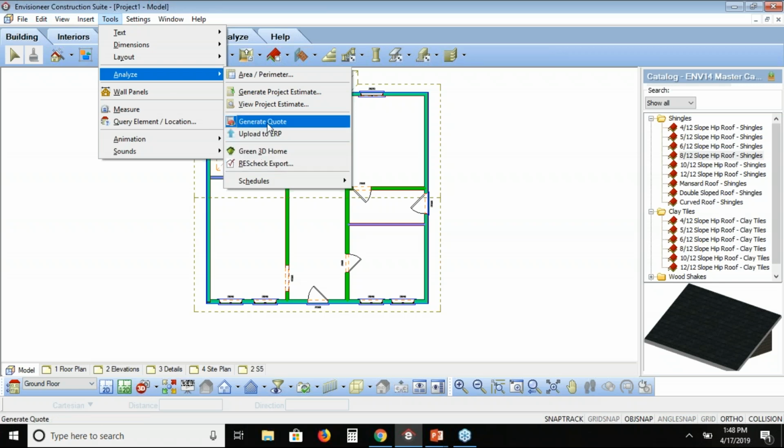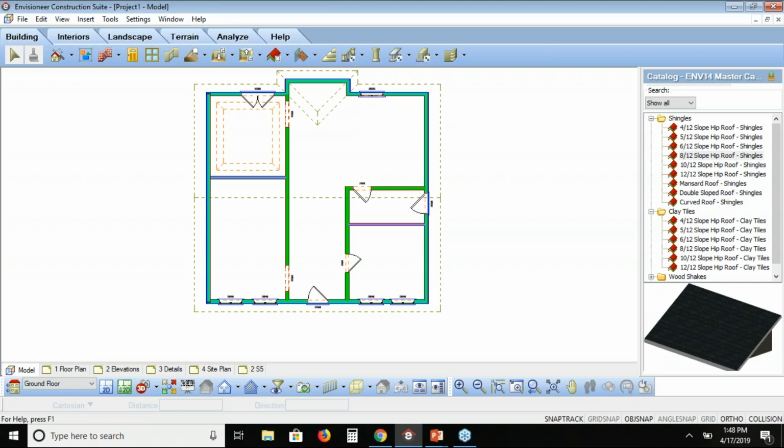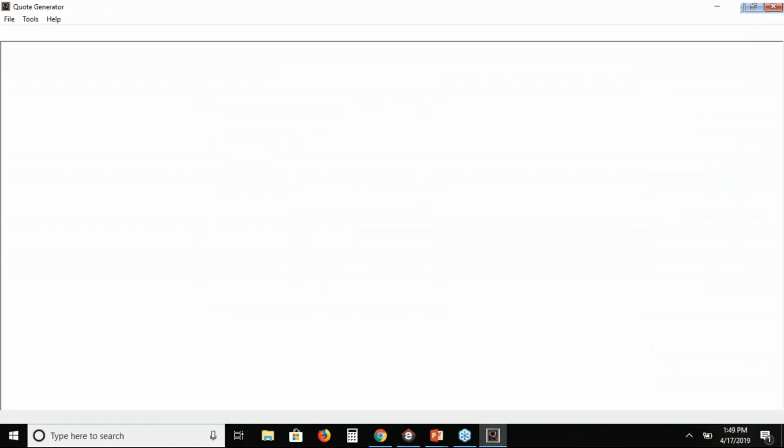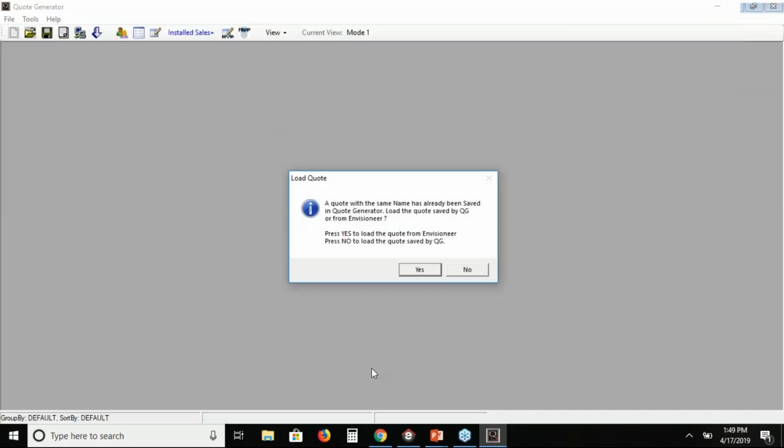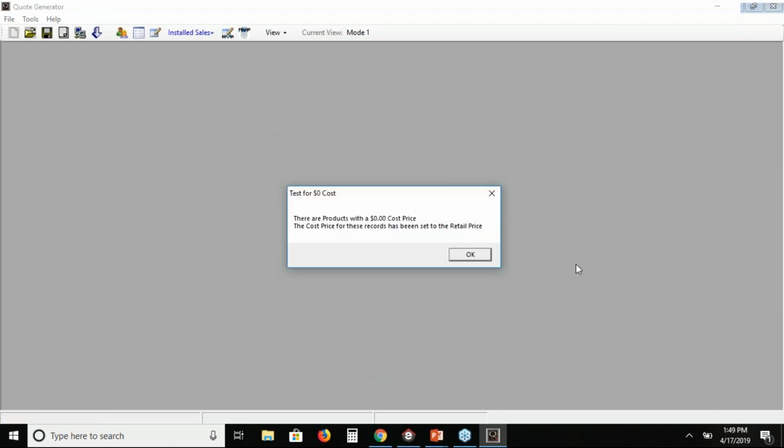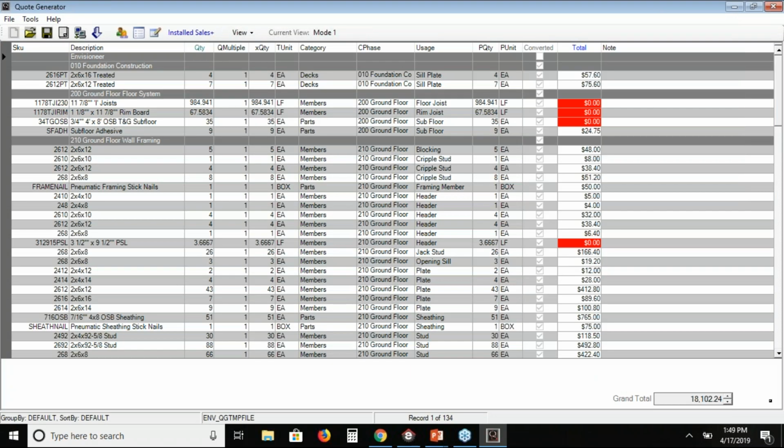And then when we're analyzing it, I'm going to hit Generate Quote. Now we want to send all of this information out to your point of sale system. How do we organize this information and get it sent out? Well, I'm going to bring it in here to Quote Generator. And here in Quote Generator, it's again like that project estimate view that I had shown you earlier, but it's more in a spreadsheet type of look.